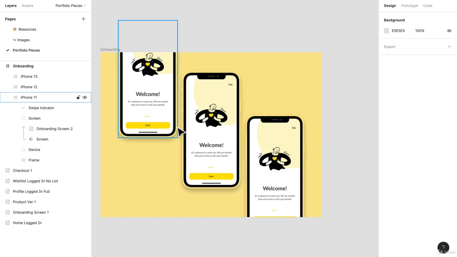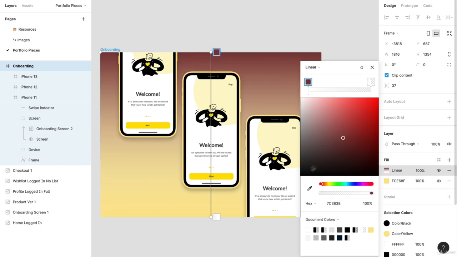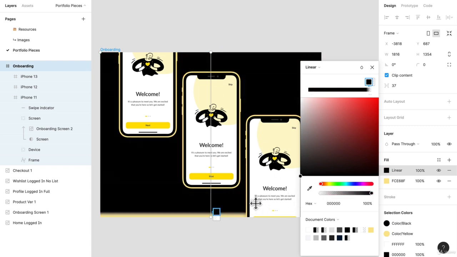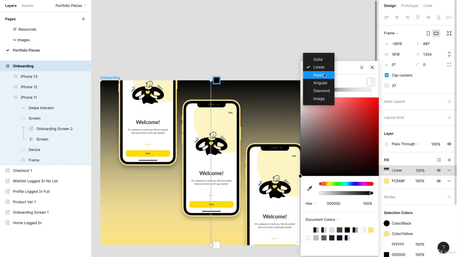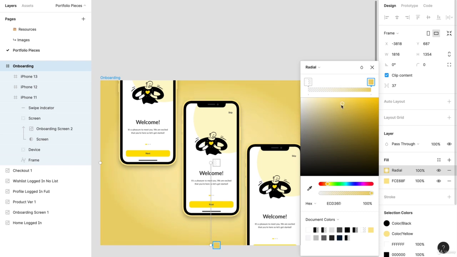It took us like 5 seconds to put together a quick composition. Even if I wanted to change the background color, I can do that. If I wanted to add a little bit more depth to that background color, I can do that just by adding a darker color on the outside. So we can make this a little bit of a gradient.